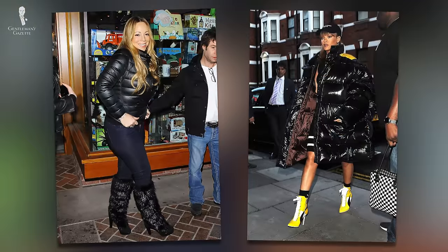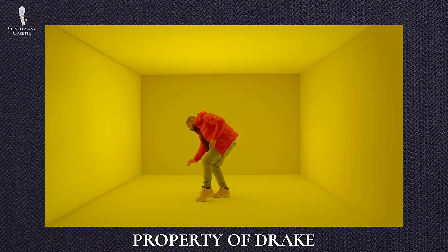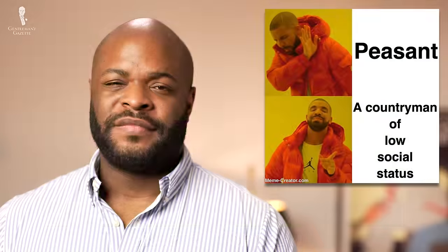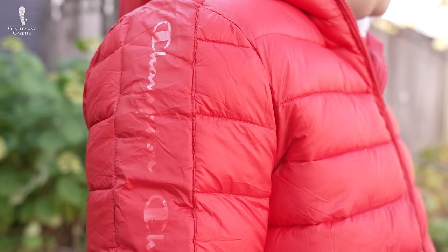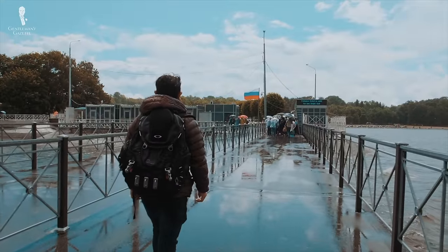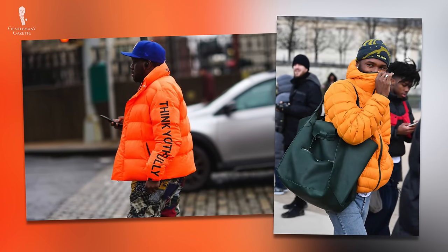During the 1990s, a younger generation of puffer coat wearers found a practical use for the jacket to keep warm at chilly nighttime raves. Puffer jackets would continue to be linked to the music industry into the following decade in the United States, where hip-hop artists would take to a cropped puffer jacket as a style staple in the new millennium — something that Drake didn't appreciate in 2015. Indeed, the puffer jacket has seen a great variation of uses, from a practical piece of exploration equipment to a high-fashion garment that represents being a part of a particular group or subculture.